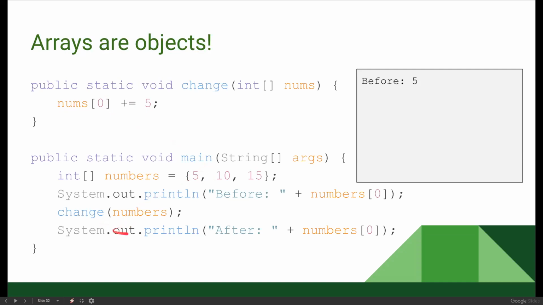So when I print my after with numbers at index 0, I'm going to see 10. My number has changed because of what happened in this method. So just keep that in mind while you're working with arrays. They are passed by reference, just like any other object we've been working with.